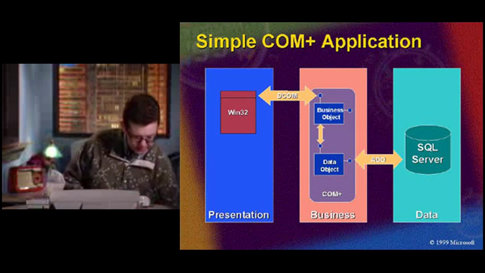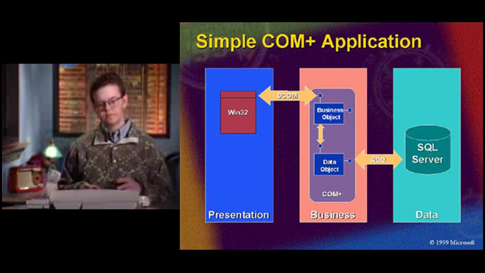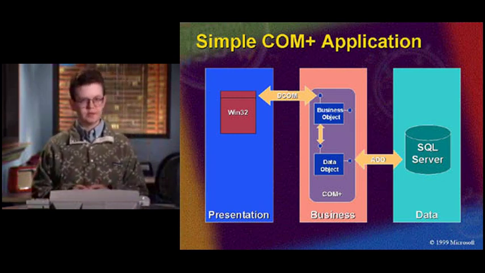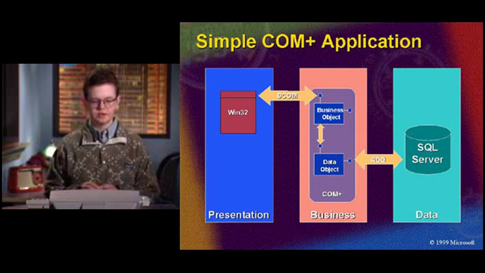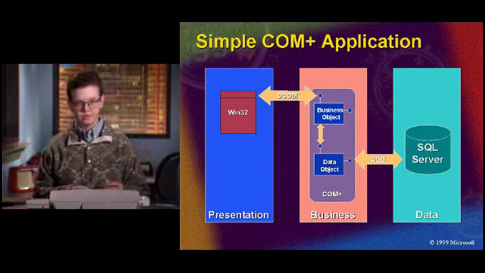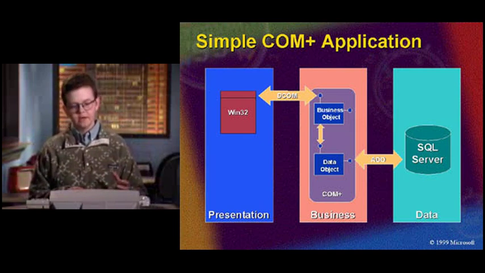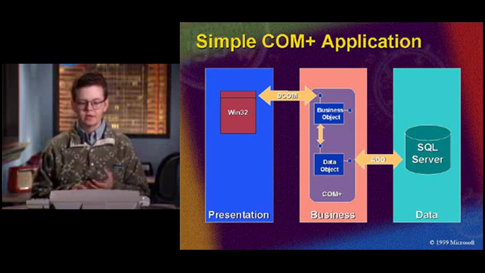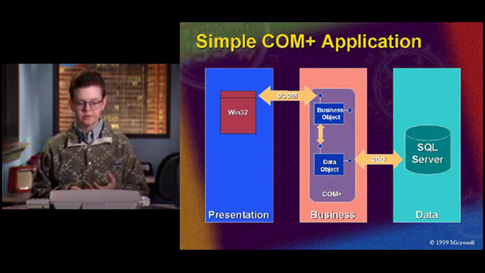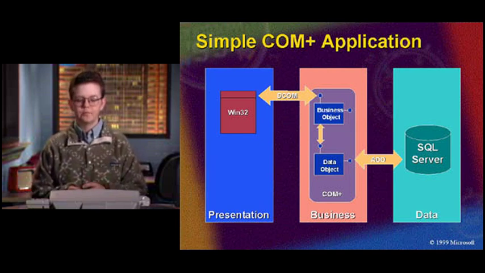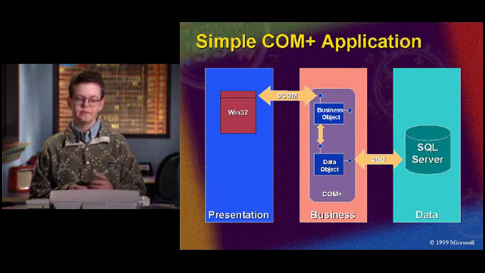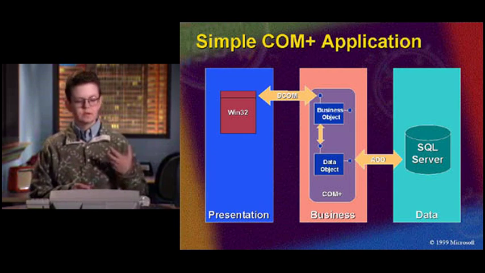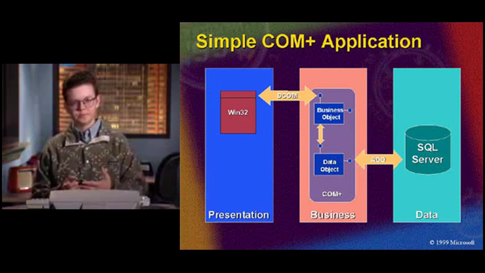So the next couple of slides present some example high-level application architectures that you might use in COM Plus. And the first one is really the prototypical simple application with a fat client, a Win32 native client. That application is going to talk to a business layer, an application server that is running COM Plus on Windows 2000 and has a number of components operating in the COM Plus environment. And the way that these two layers communicate is using DCOM. So this means that the Win32 application is going to say, I want to create this particular type of object.